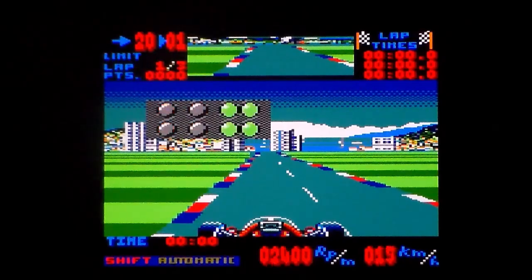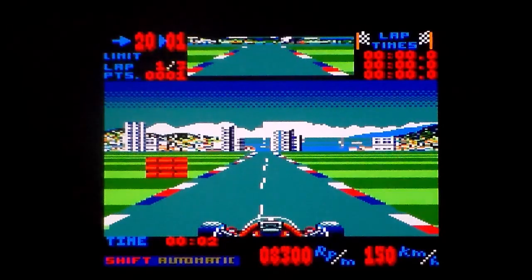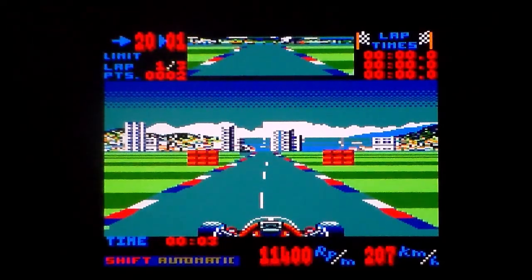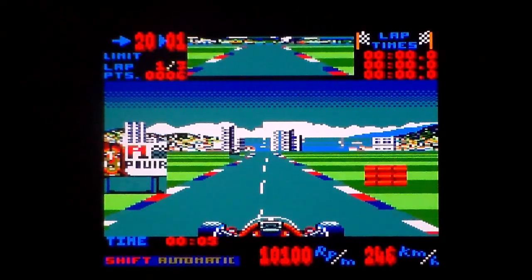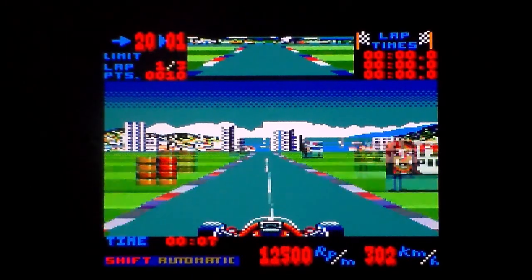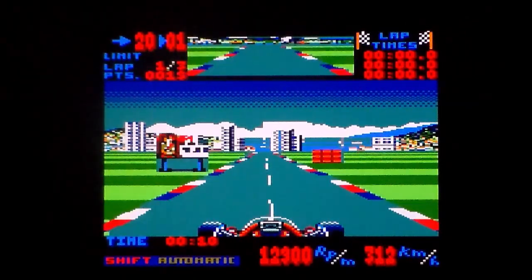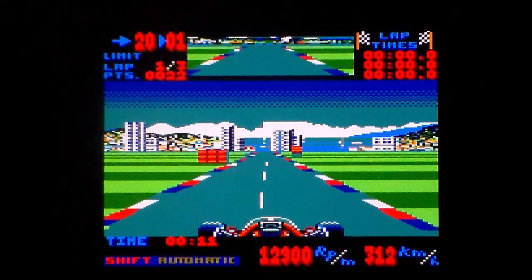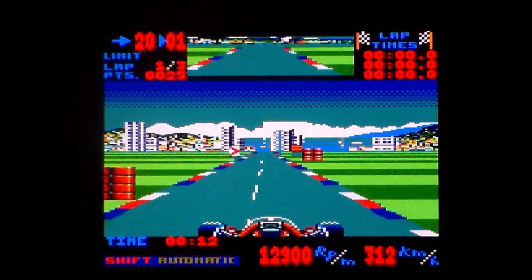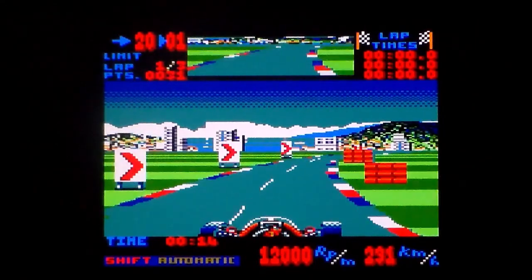Q, accelerate. Top left, position. Top right, lap times. Bottom right, speed in kilometers, which is incorrect because I'm English. Revs next to that. Bottom left, transmission, which is obsolete because I'm in automatic. So immediately, it's not a port of the Spectrum. It's somewhat similar-ish, and it's certainly not anything like the Commodore 64 version. I'm going 312 kilometers an hour.